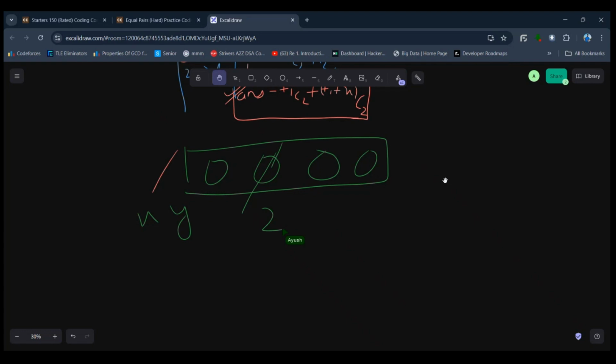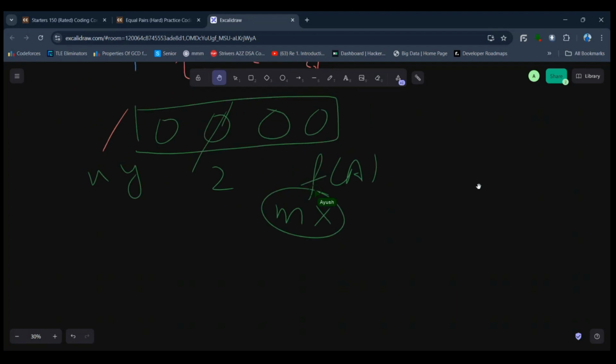For this first query, if I have to maximize the value of f of a, I will convert all of these zeros into the element which is currently maximum, my mx, which is of course 2 here. If I see all the frequencies of positive integers, that is, except 0, my map has 2 occurring one time. So my max is of course 2. I will convert all the zeros into the element having the max frequency, so all these zeros would be converted into 2. My final frequency of 2 would be 4, and my answer would be 4C2, which is 6.